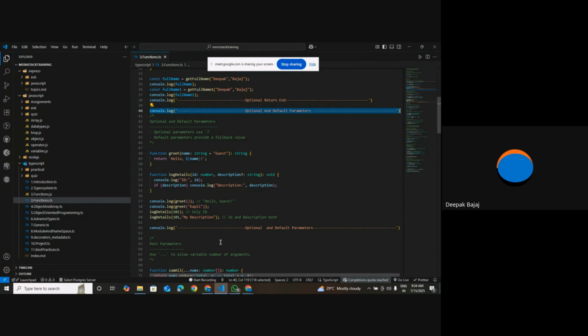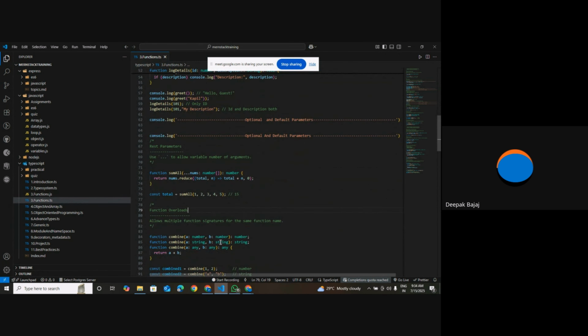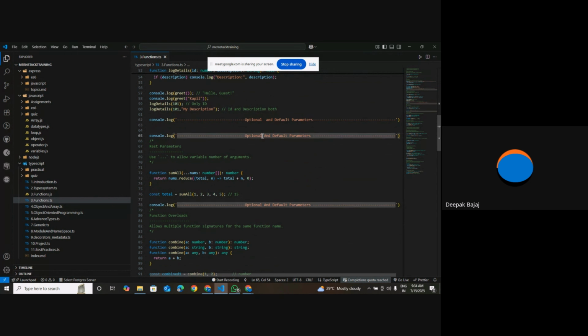Because we discussed this in JavaScript. REST operator, am I right? Just tell me what you understand from this REST. In normal English, what do you understand from this REST?